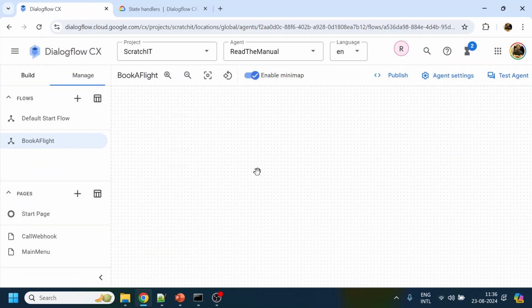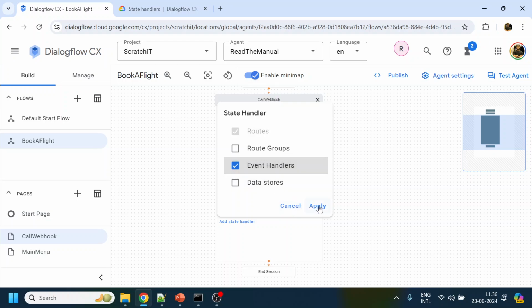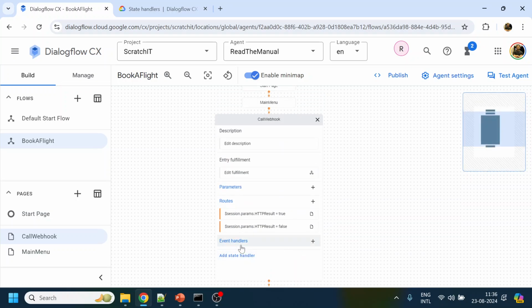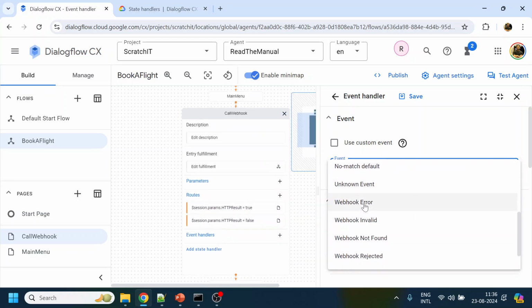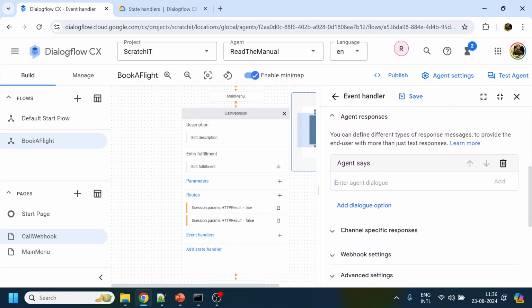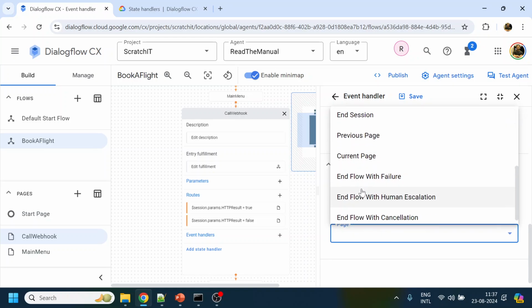Coming back over here, I added it now. I will click plus and we will use webhook error, and we will just say, error captured by the state handler, and we will just end this call flow, just to test it out.